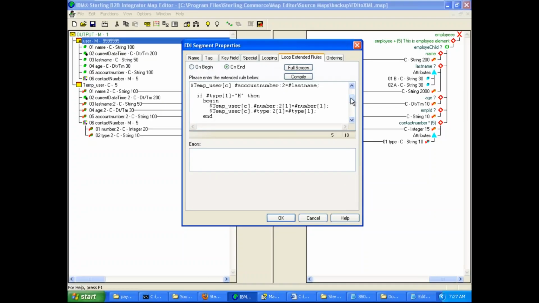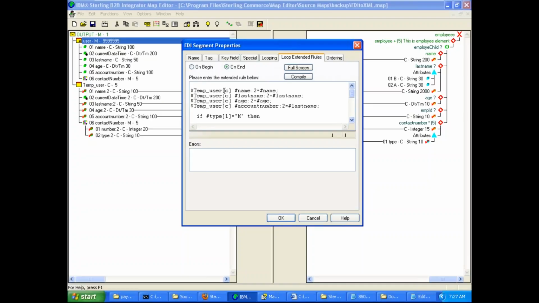There is no change in writing the extended rule. You have to apply it in the same way, use the same syntax, and everything will remain the same.